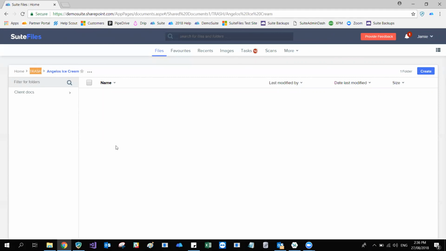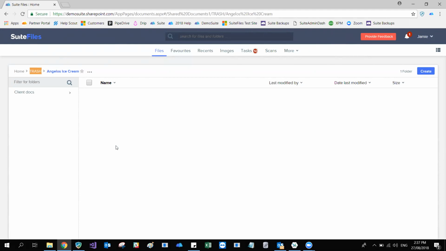Now, just something to be aware of, that trash folder is simply a normal folder with the name trash. There's no special functionality applied to the folder. It's just an idea that you can move all the things you don't want into this folder and not really worry about them. You could have administrators of your site go through the trash folder from time to time and delete everything out of it. Totally up to you. So that's deleting and moving.